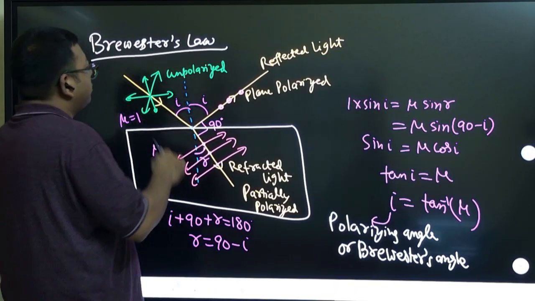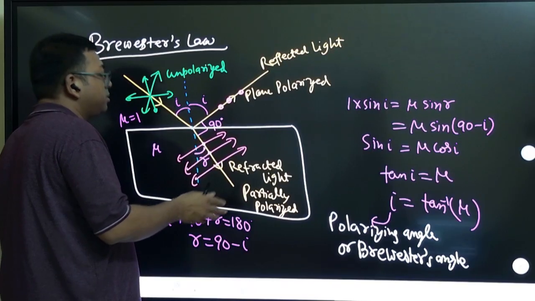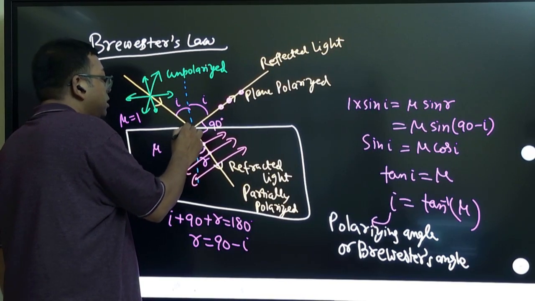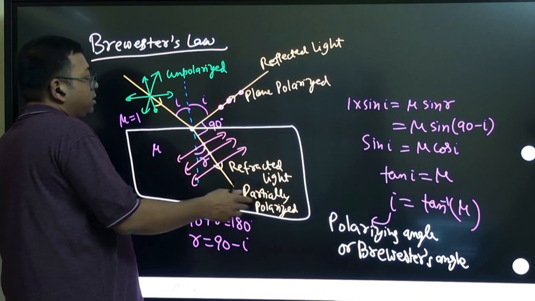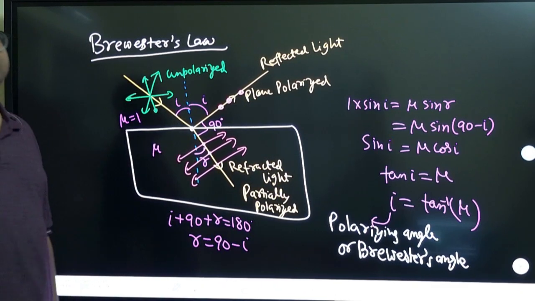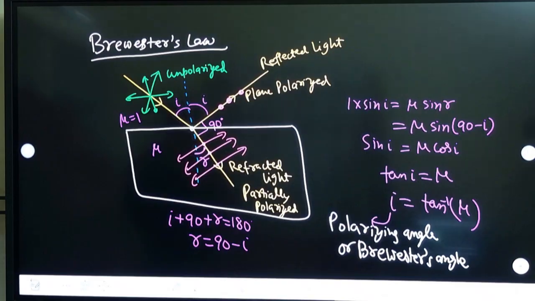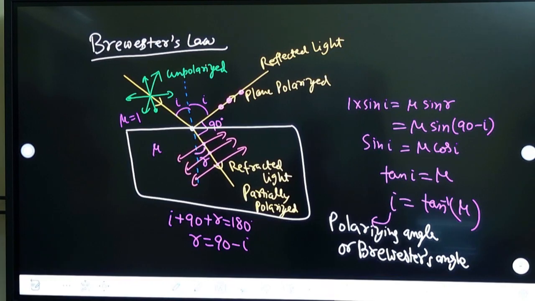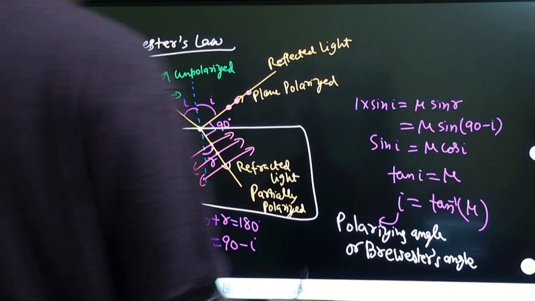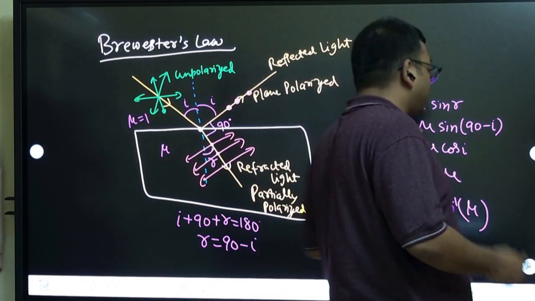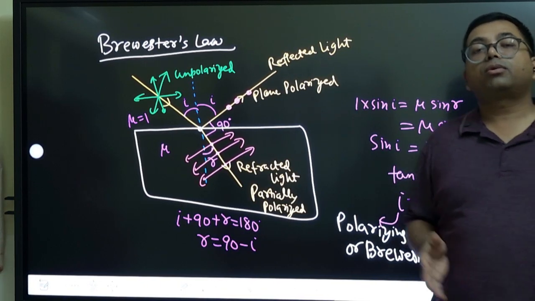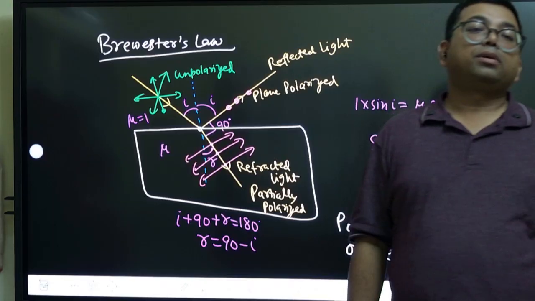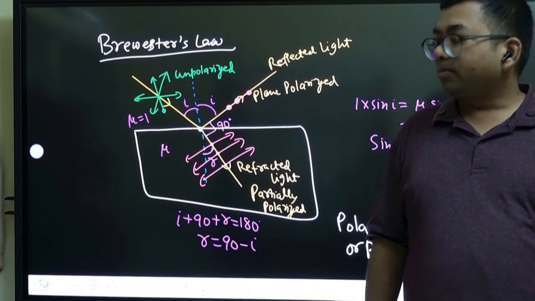Brewster's law says that if light is going from rarer to denser medium, and if polarization happens, the reflected and refracted rays become perpendicular, right? And we got the angle I formula as tan inverse of mu. That's what it is. So with this, we are going to wind up. Okay. So this chapter is done. Now you can start working on questions. Further, we can go into more detail afterwards, but that is right now sufficient to work out problems on this subject. Fine. Right? So then we will take up further in the next.